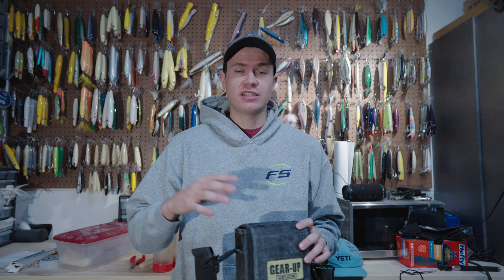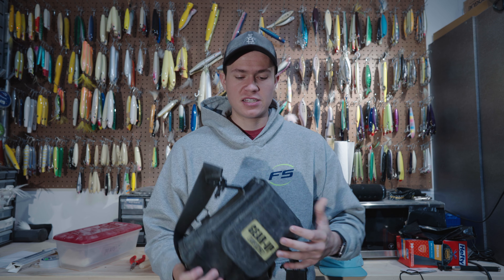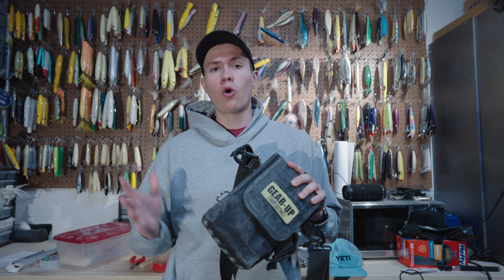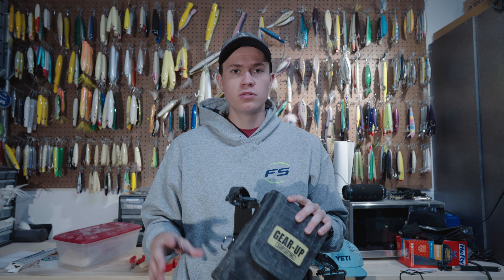It's a nice light bag that can carry enough: if you're fishing during the day, you can have all the lures and maybe some backups. Or if you're fishing at night, you can carry as many lures as you really need for that night. It's the perfect size. When I fill a bag, I generally have two bags worth of plugs — all my daytime plugs and my nighttime plugs — but it's a little too small to fit all of both, so you can do a combo but miss out on a few different plugs.